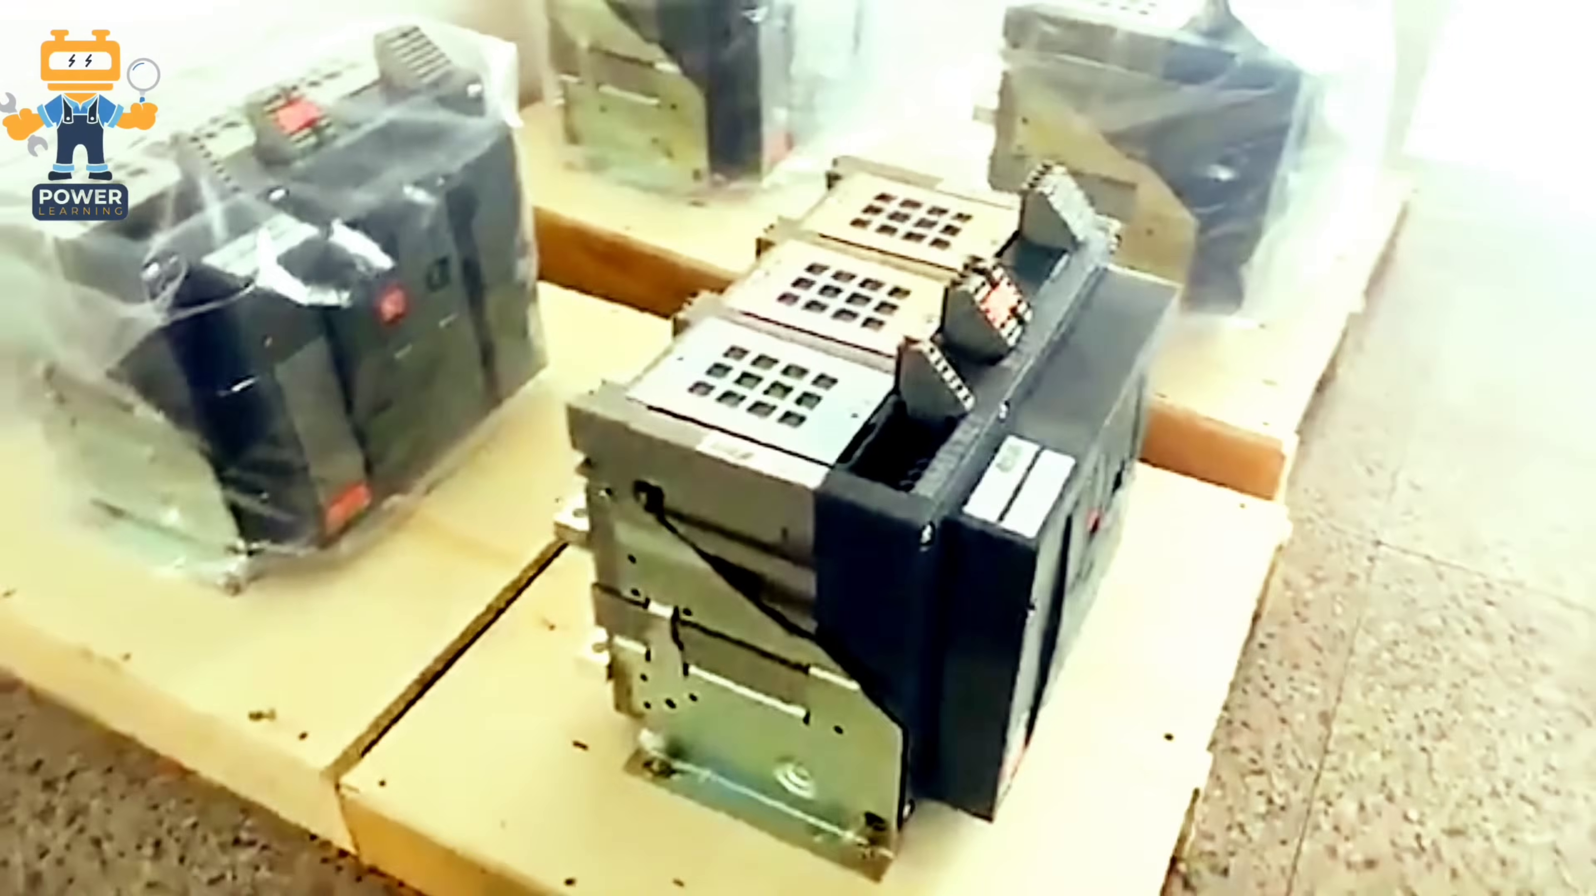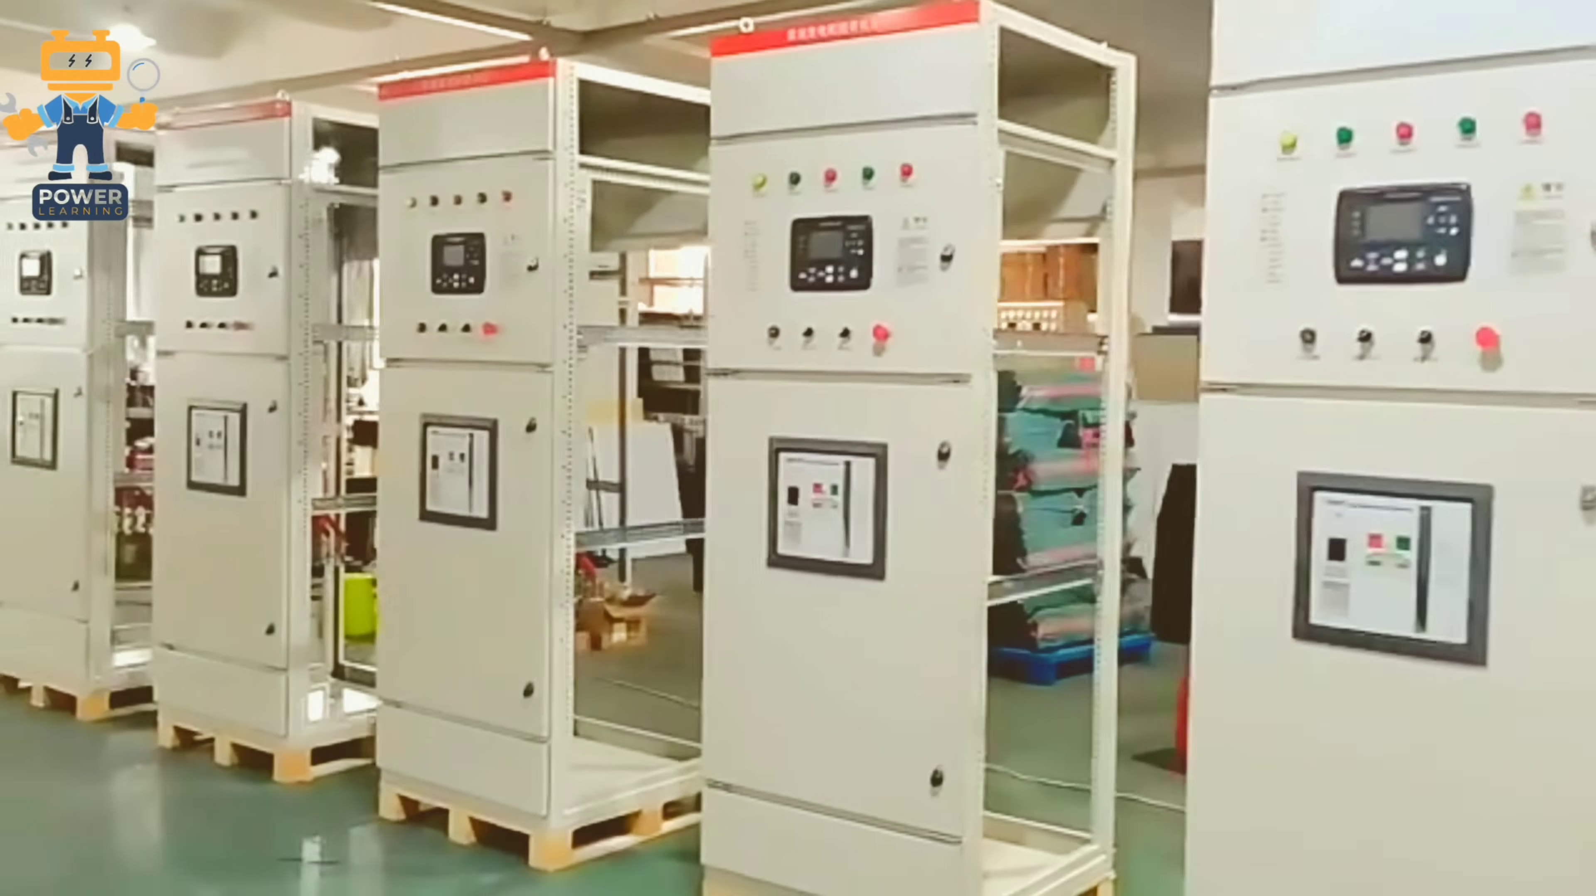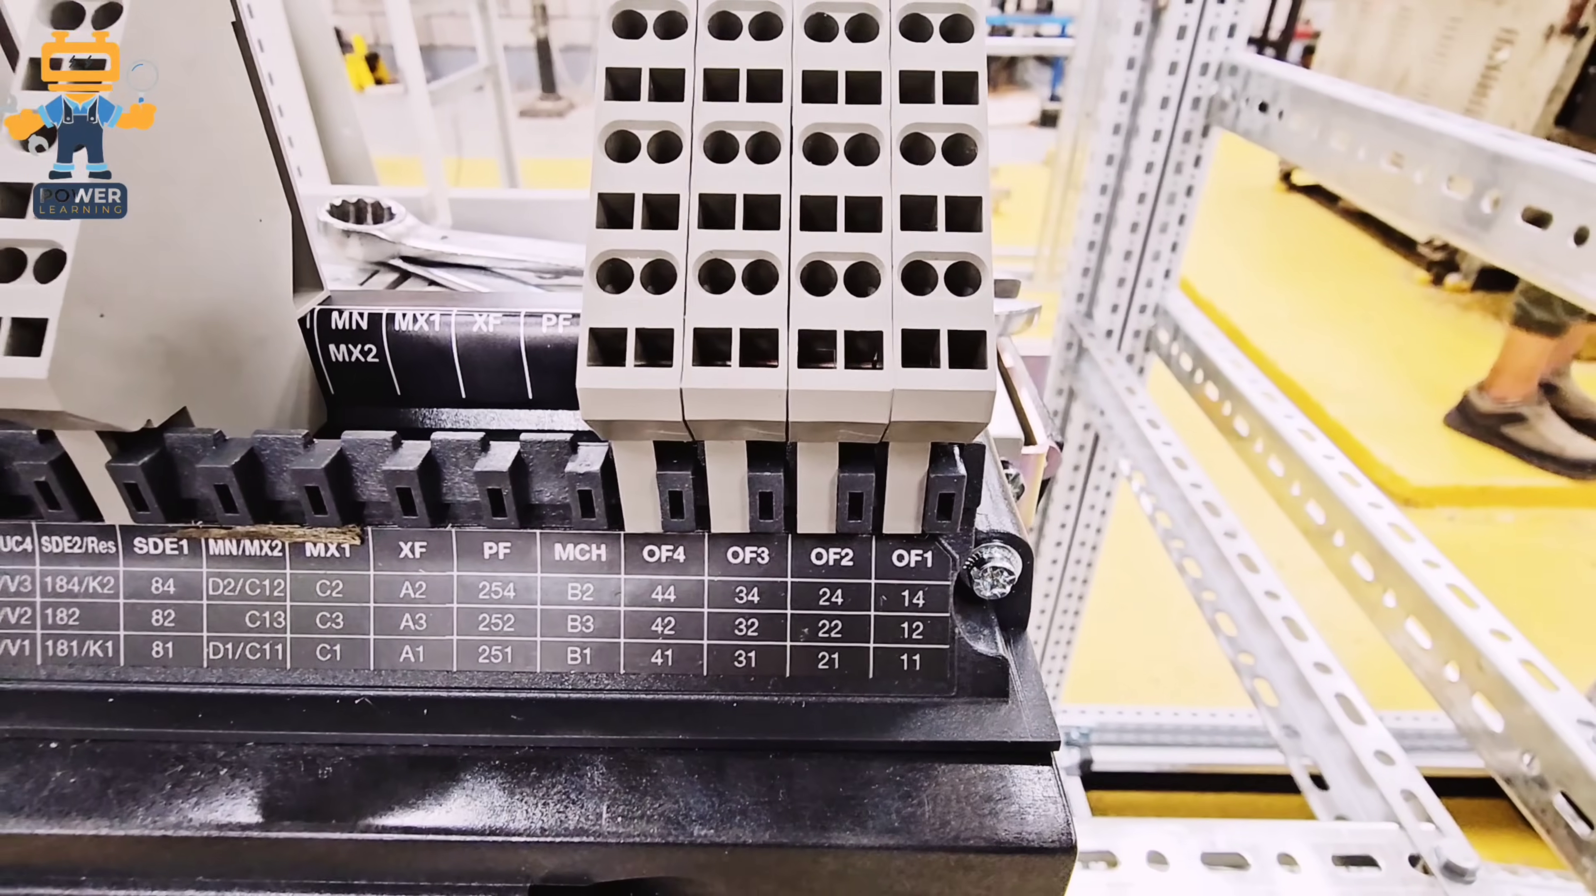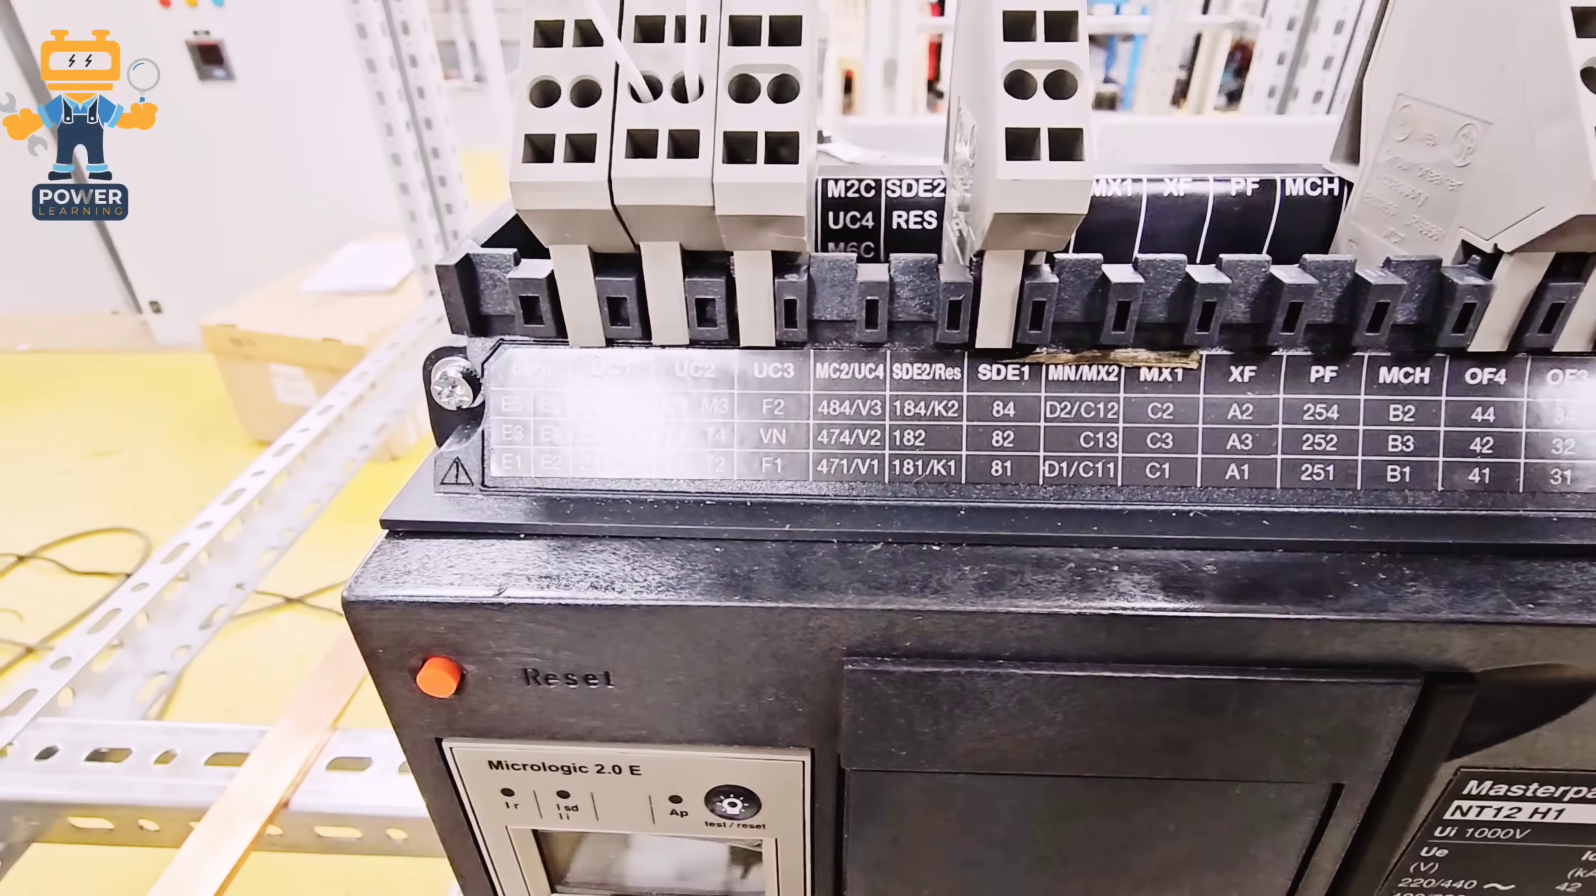Now you see in front of you we have breakers. This is a three-pole ACB breaker and this is the rear connection of the ACB. In ACB we have many different kinds of connections. Now you see this is our sync panel which we are preparing cabinet to cabinet and we have installed a digital controller. So we can control our breaker with digital controller as well as electrically and mechanically.